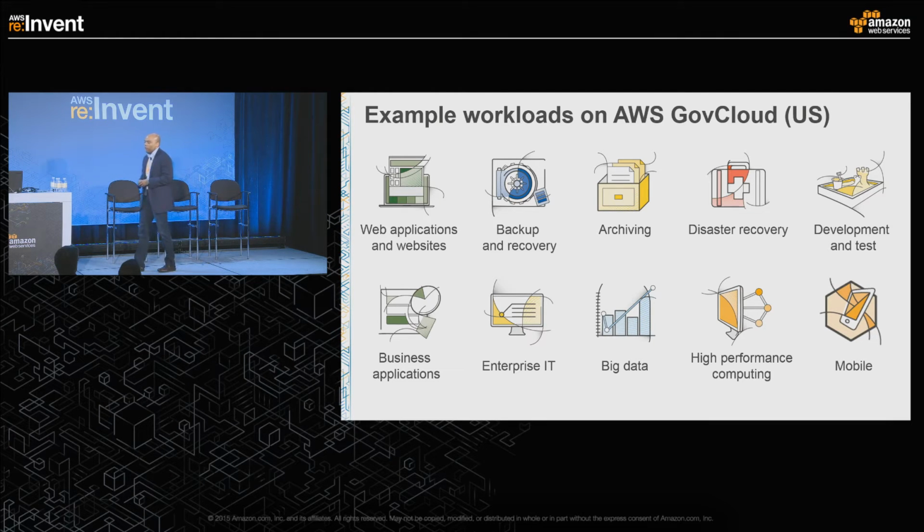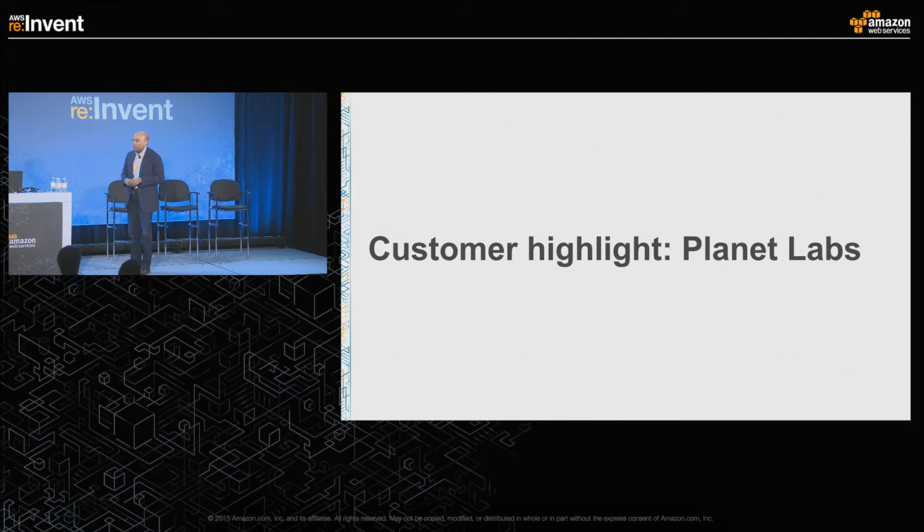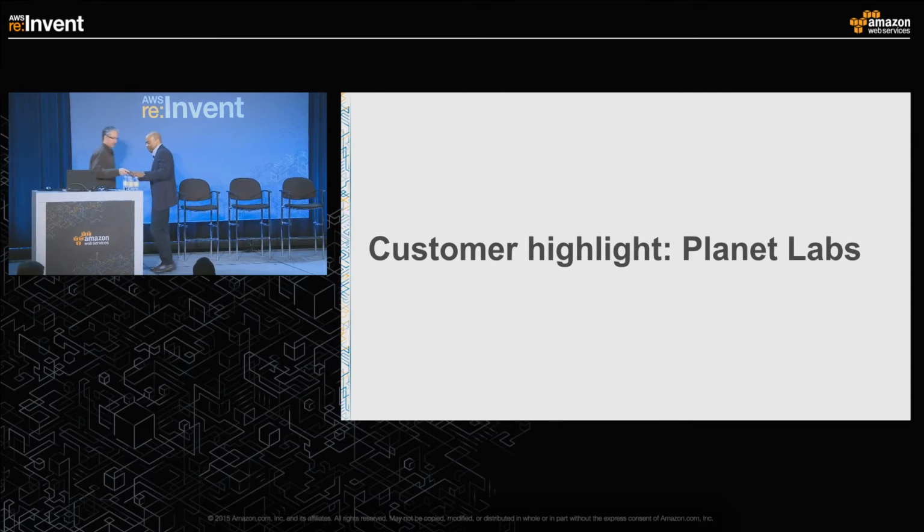So very interesting. But instead of just talking about it, like CJ said, we want you guys to actually hear from the customers themselves. So we have 2 phenomenal customers we're going to bring up to the stage. The first one I want to welcome up, Troy Toman from Planet Labs, and Troy's going to talk about Planet Labs' use of GovCloud to meet their business and mission-critical workload needs. Troy? Thanks, Keith.